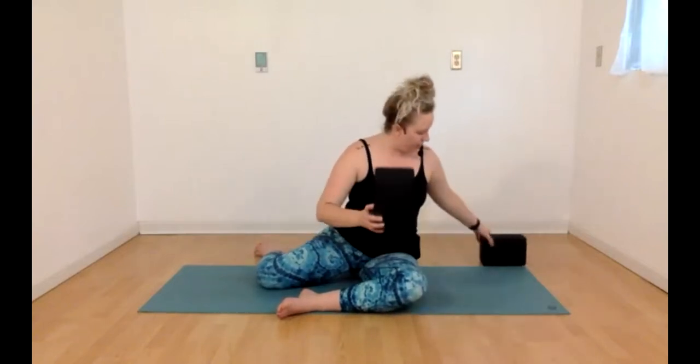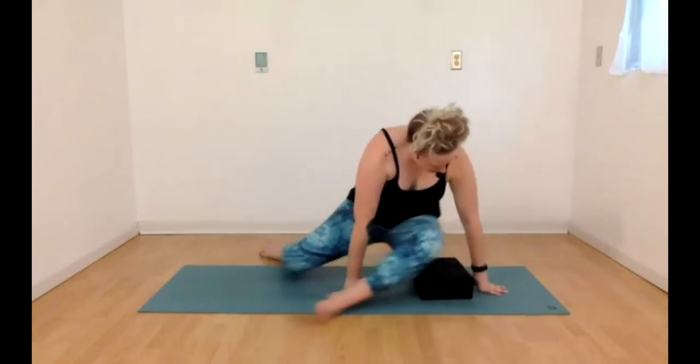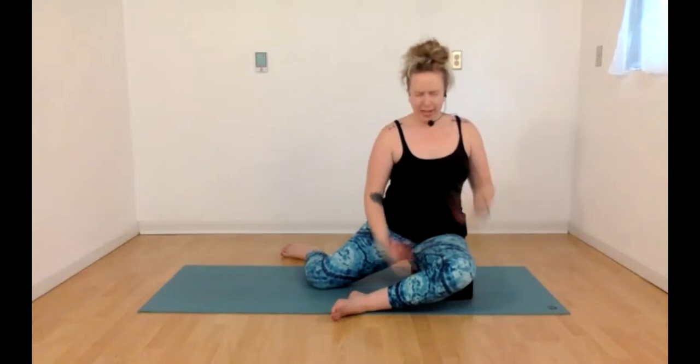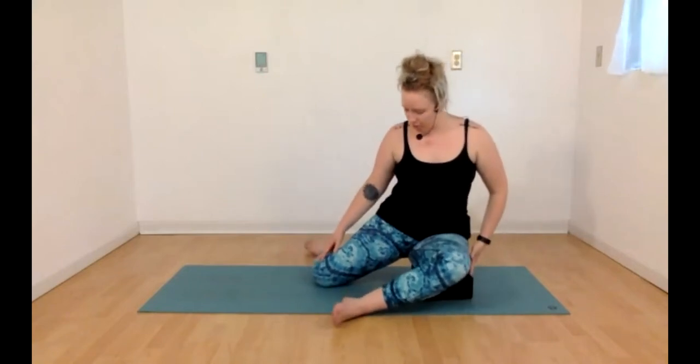If this is really hard and this doesn't feel comfortable, I invite you to make yourself a little platform with your blocks or pillows or blankets that you can come and sit up on. This will make it so that your knees don't have to bend as far and your hips don't have to, or rather your hips are the ones really doing this kind of turning motion. So go ahead, just prop yourself up. Take your time, making sure it feels pretty comfortable.